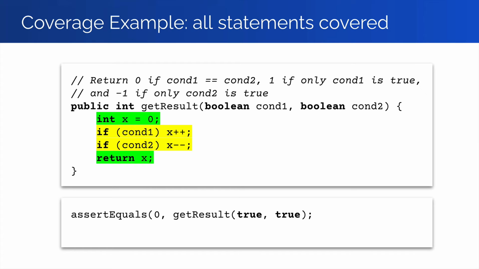Though a statement is not the same thing as a line of code, when people say statement coverage, they typically mean line coverage. In this example, the code would have 100% statement coverage, but it would not have 100% branch coverage. To get 100% branch coverage, both branches in all conditions would need to be covered. In our case, there's an easy solution. Add a test case that exercises the false branches for both of these conditions.